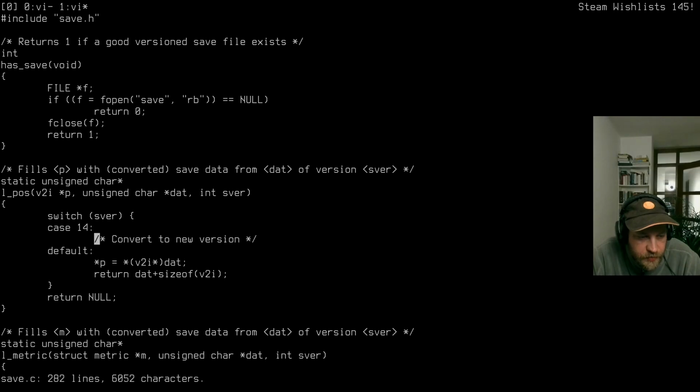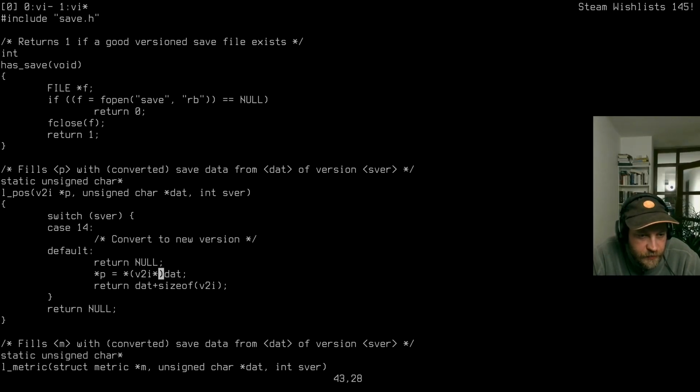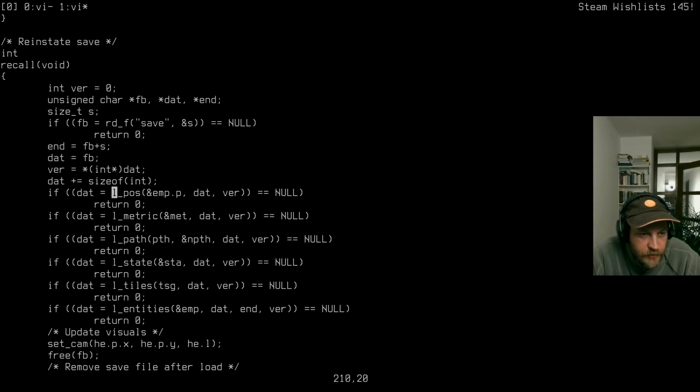Don't know what load special stuff means, but convert to the new version and then return. And then I can say the default is return null because I don't support this version anymore. That would break here, return null and fail. So this actually should work.